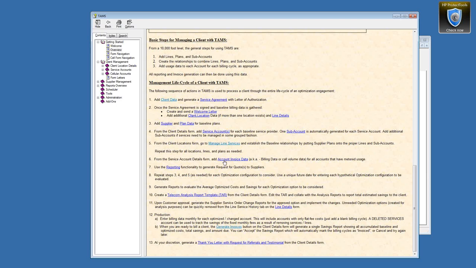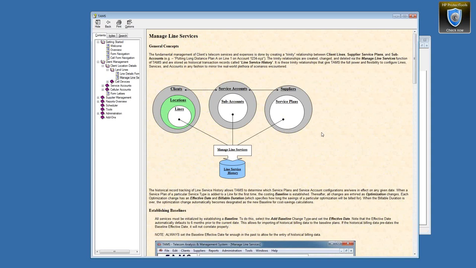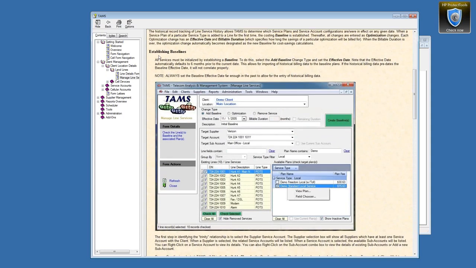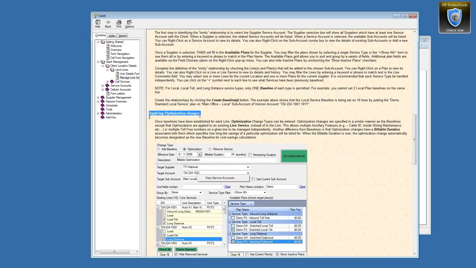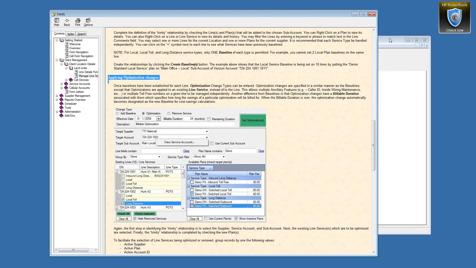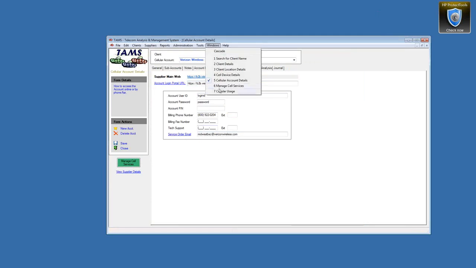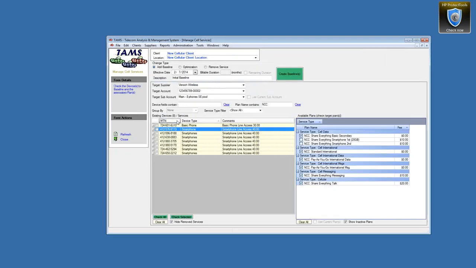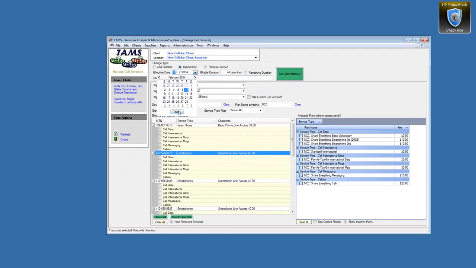And then by clicking on each of these, you can go into further and further detail, because the help can get very, very detailed about establishing a baseline and then applying optimizations. And it turns out optimizing is the same as baselining, with the exception that you already have services that exist, and then you're changing those services. So you start with the same form, and you click on optimize. Of course, we're going to optimize it probably more like today or even better someday in the future. And we're going to select what we're changing.